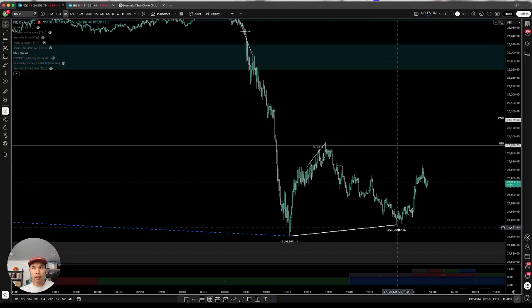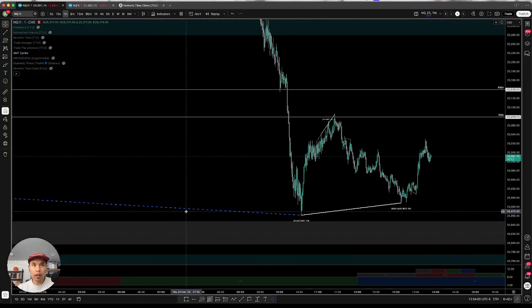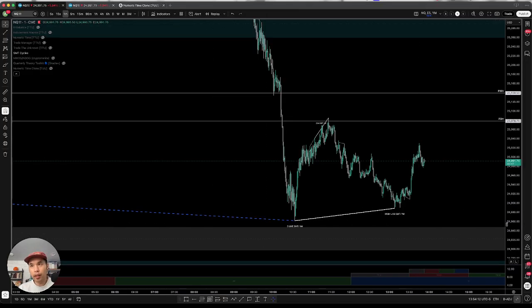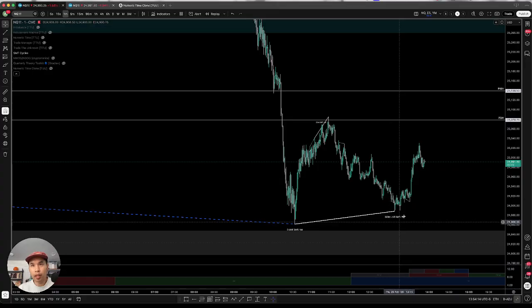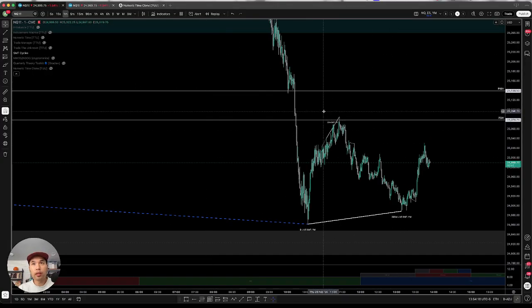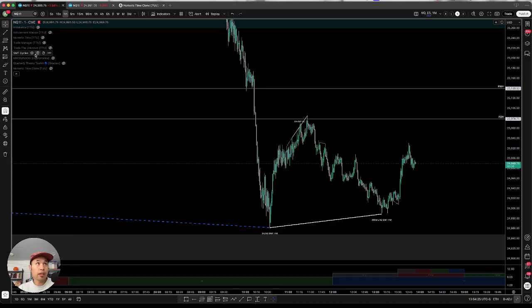Then another 360 SMT here. So we've got two consecutive SMTs on a higher time frame and a lower time frame, daily and a session. So really high likelihood, this is a really high probability setup right here to go up, probably at least to here, probably where we're headed next. Anyways, that's how that SMT works.